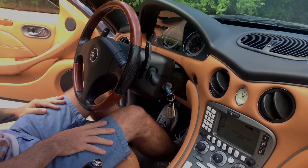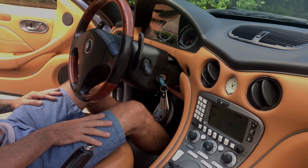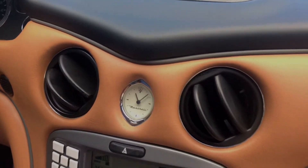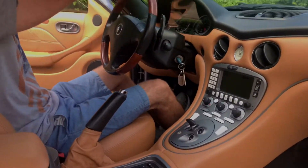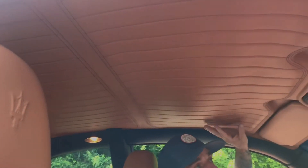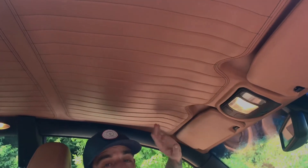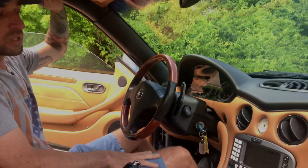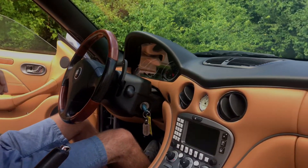It's a paddle car, so it drives automatic and with paddles. Nice clock too — I love the look of that clock. Ben, I don't know if you can get a good view, but this headliner — the leather headliner was an option checked by the customer when they originally ordered it. I think it's a really, really nice touch. It has a very vintage, elegant feel to it.